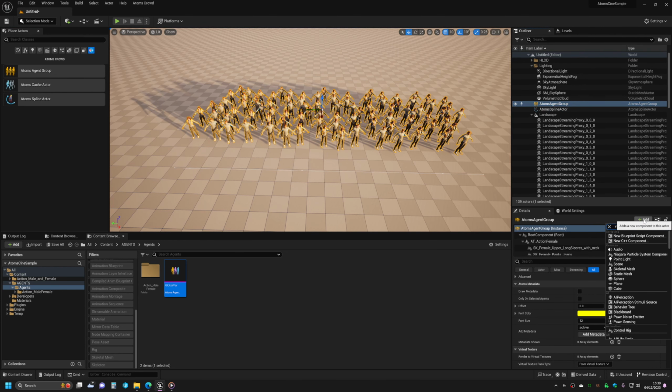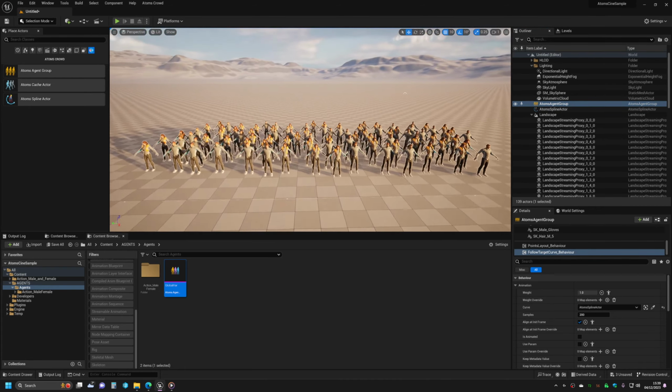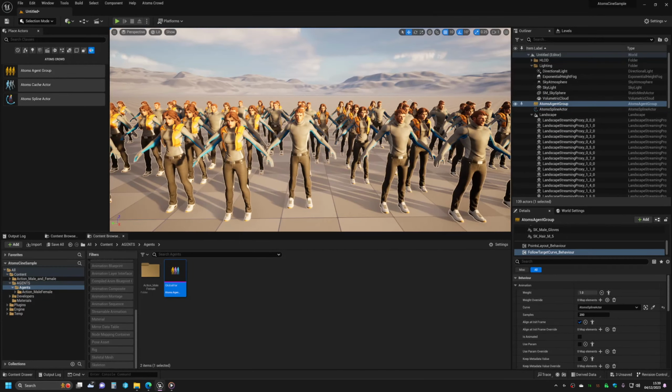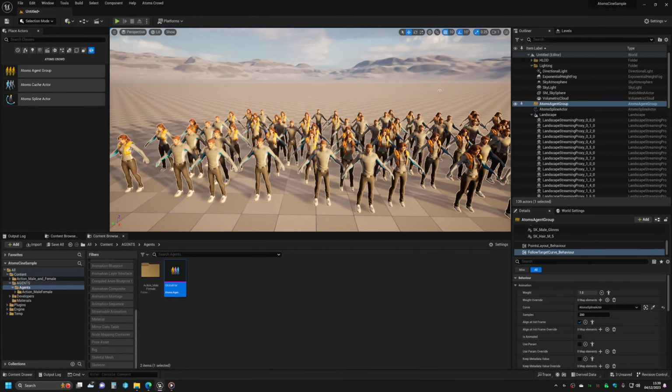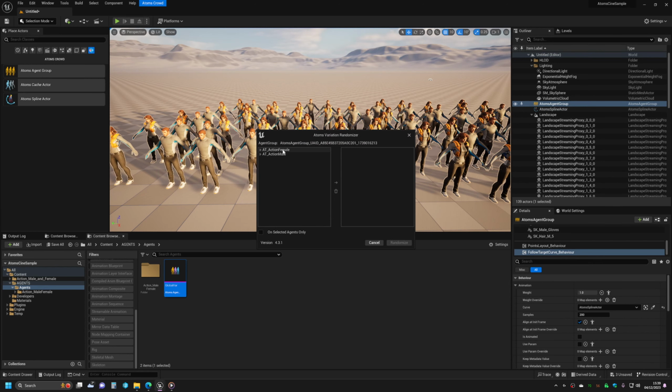And I select the curve, follow target curve, and the spline. Now they all face the same way, but they use the default agent variation. The way you randomize between them is if you go into Tools, Variation Randomizer, you can select the agent and all the variations that that agent has at its disposal.